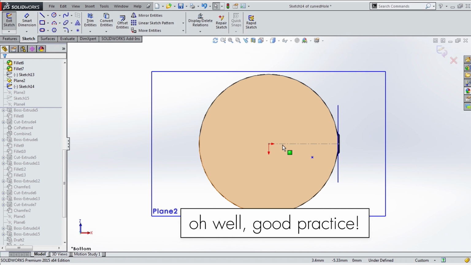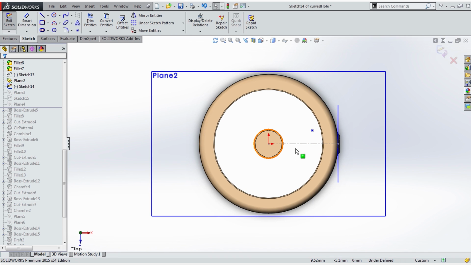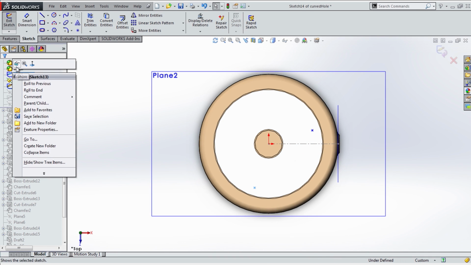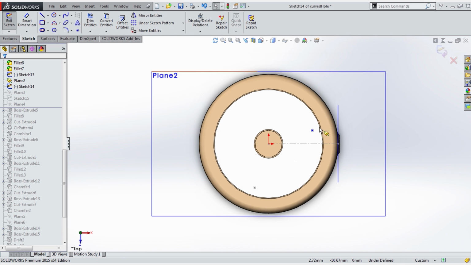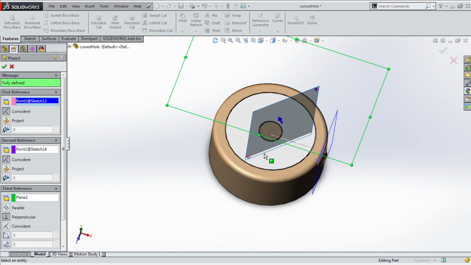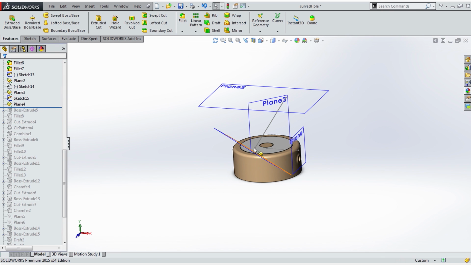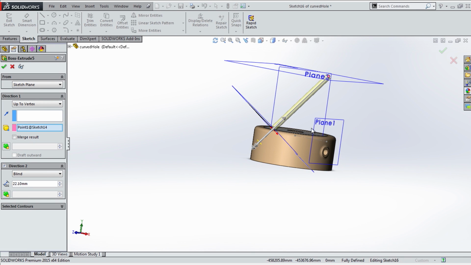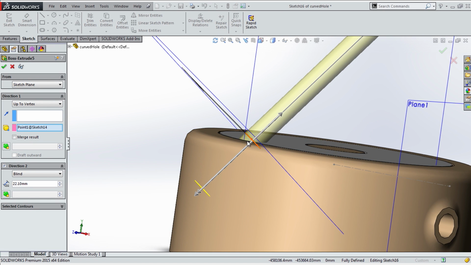So what I did was just create two sketches, each with a single point. The first point is the bottom of the pole, and the second point is the top of the pole. Then I create a reference plane that goes through both those points and is also perpendicular to the top plane. Then I'm going to sketch a line on that new plane that shows where the pole itself is going to be. Then I create one more reference plane that is perpendicular to that new sketch. This final reference plane is the one I'm going to use to create the pole.